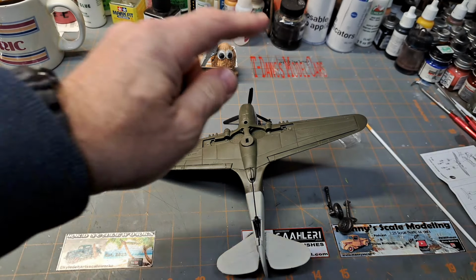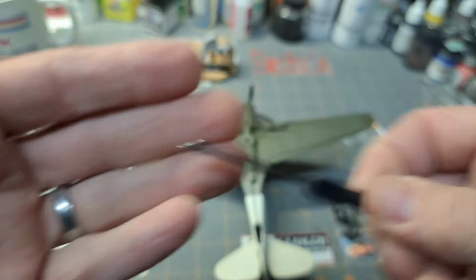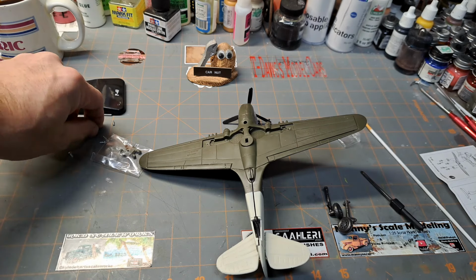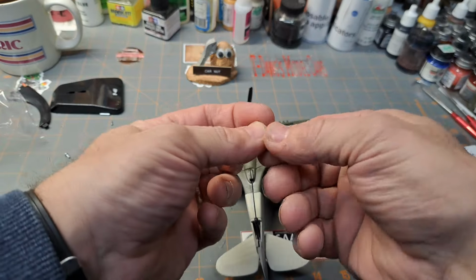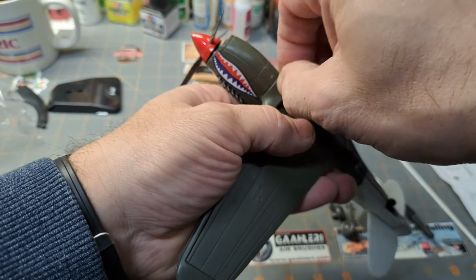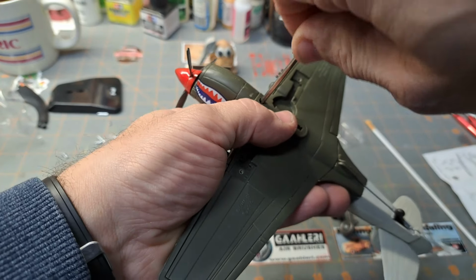Okay, so we're getting ready to put the screws in the bottom here. So here's the screwdriver they give you, a little Phillips screwdriver. Pretty handy. And then get your screws. I think we're going to use this long one. Look, there's a longer one. And it will go right here. So we'll put that down in the hole there. We'll just screw that in.